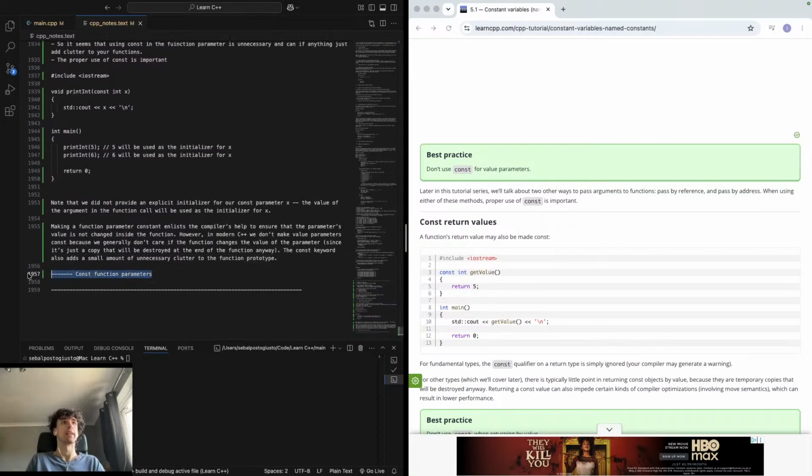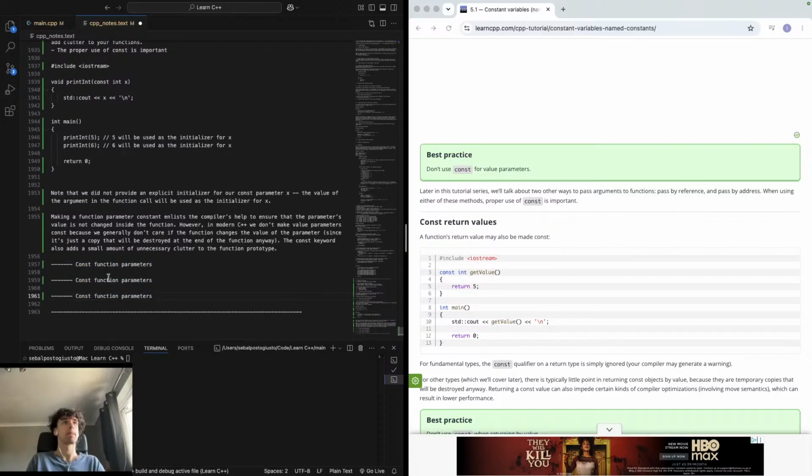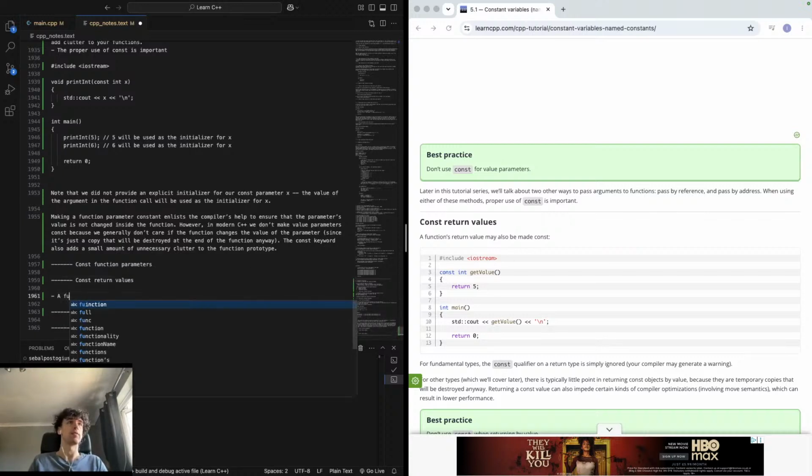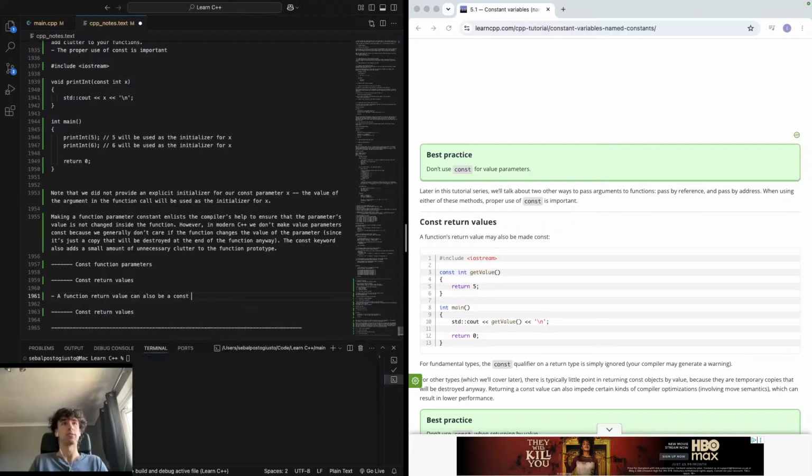Const return values. A function return value may also be a const, as well as other data types.